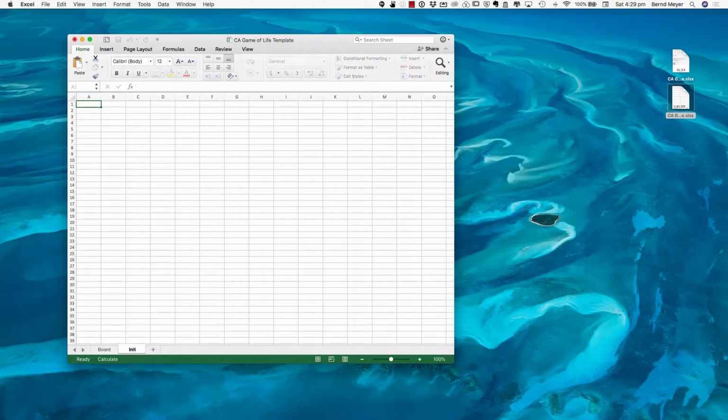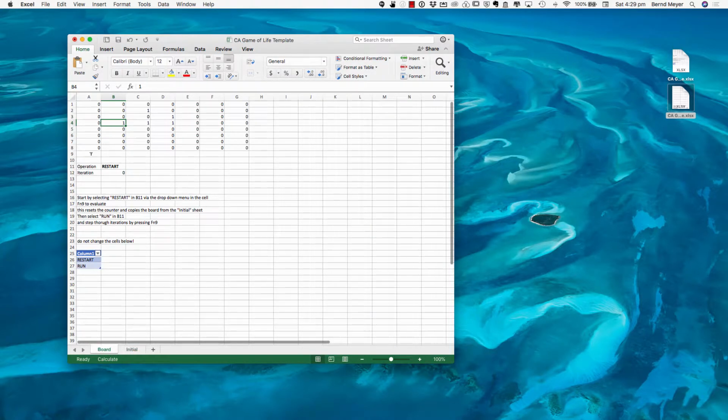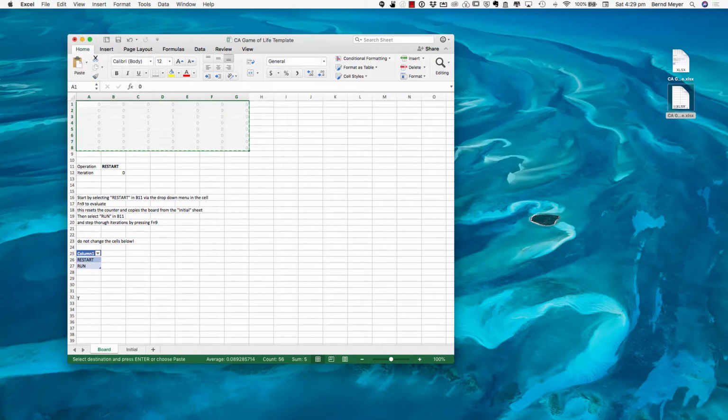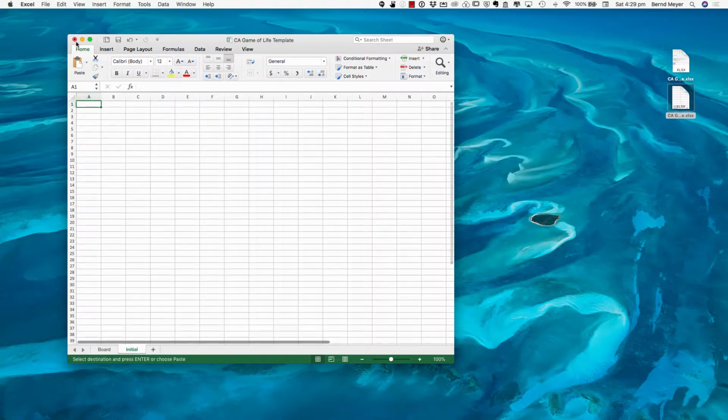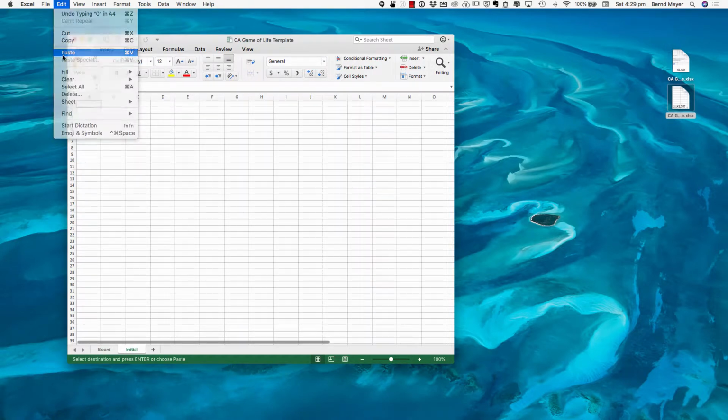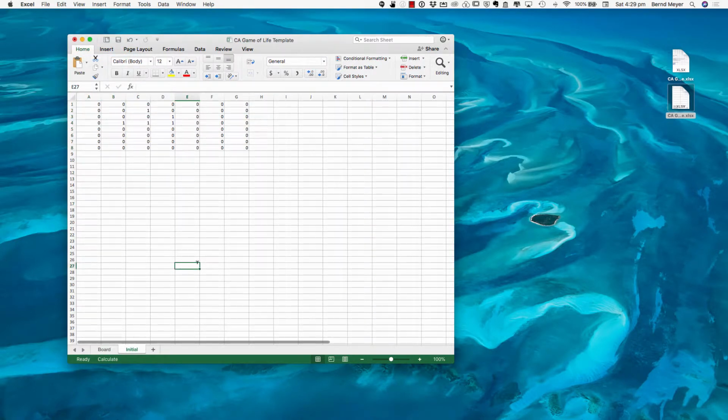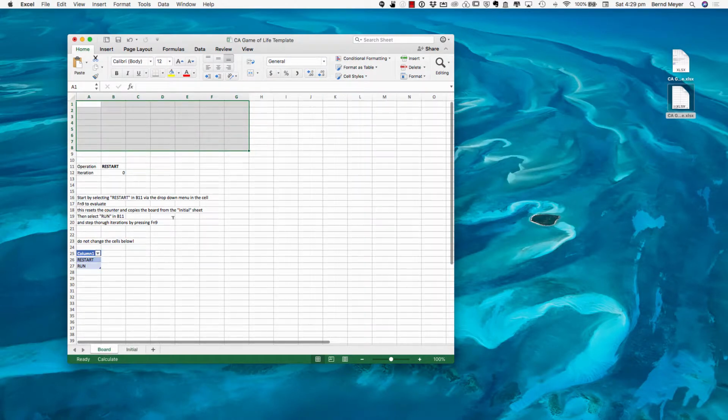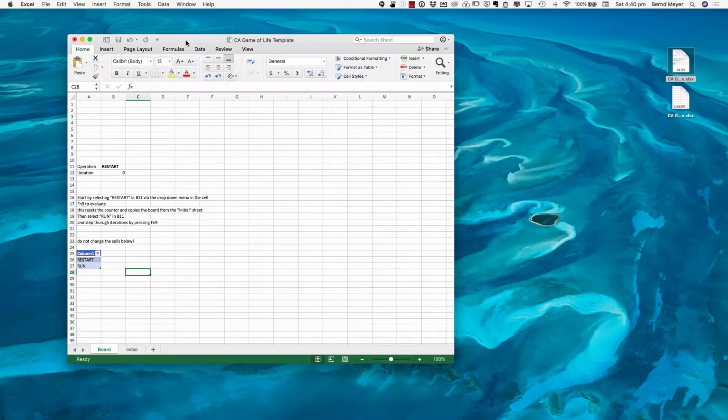Let's call that initial or start state. I go and I copy all those cells from here, cut, paste them into this spreadsheet instead. And we'll look later how we use that to generate the initial state of this board over here.